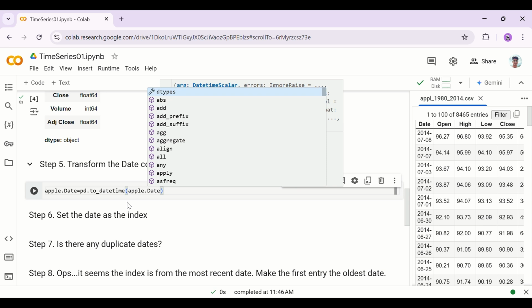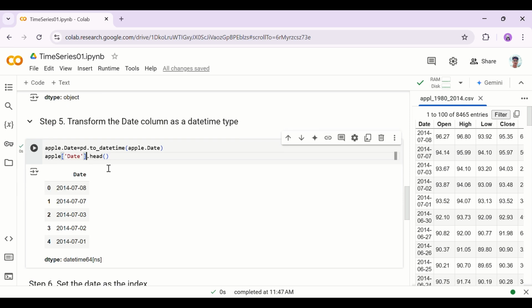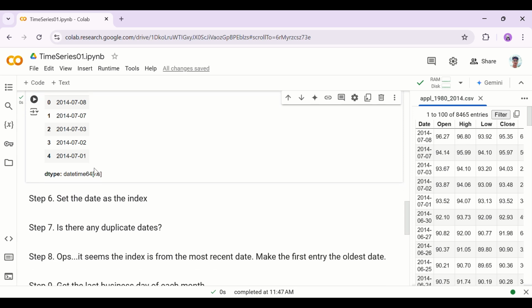Then in a new column we'll print the first 5 of apple date. All right, so this date becomes a datetime, you see the type datetime64[ns].